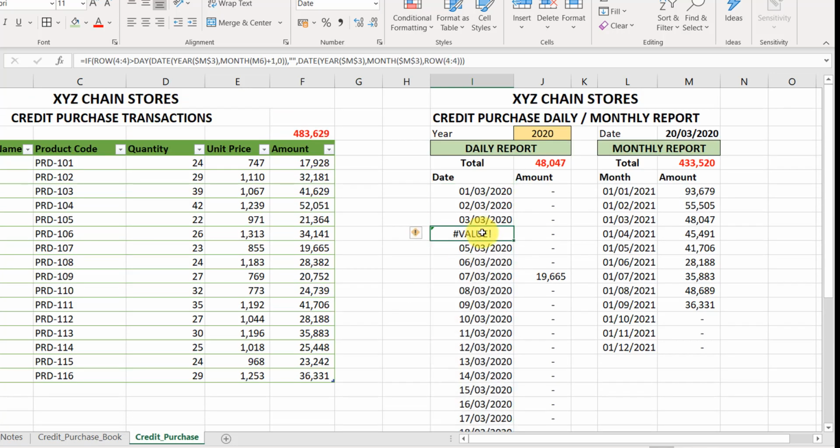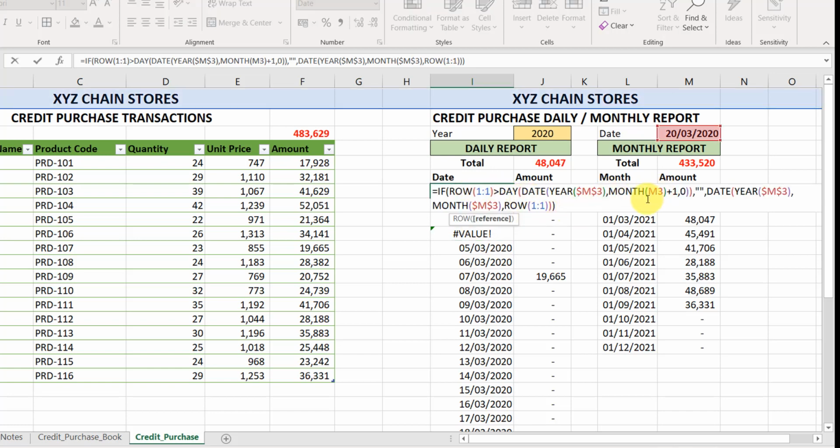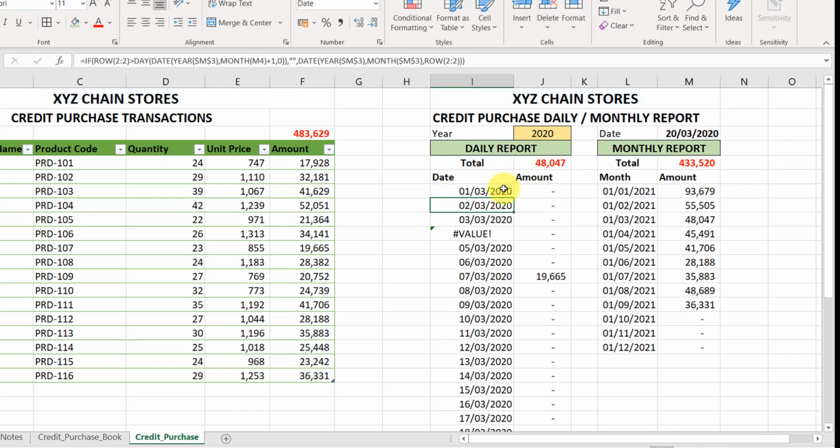So why am I having value here? That's first, second, third. Wow, meaning something is wrong with my formula. So I'll look at the formula again. Okay, I need to make this absolute. I need to make this absolute, and I think that's the reason. So F4. Good. So you need to ensure that the cell reference you need to make absolute is an absolute reference, right? So I'll click enter, then I'll drag the formula.